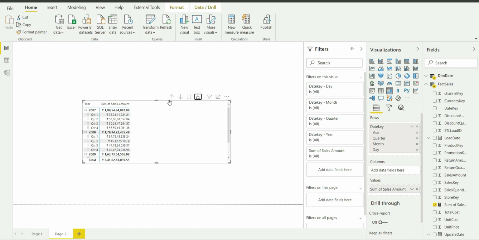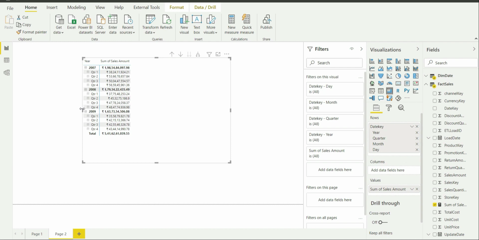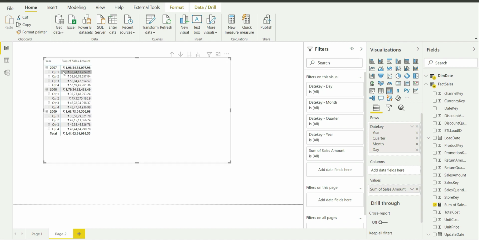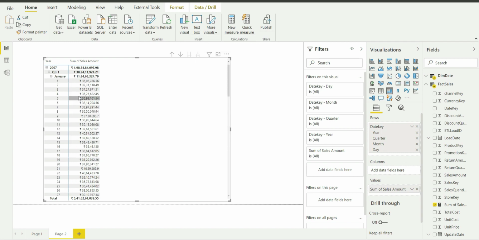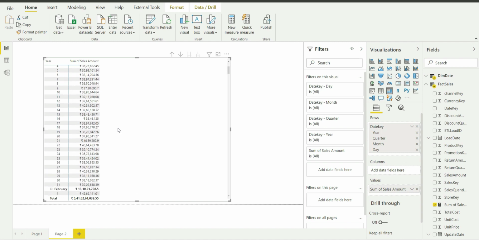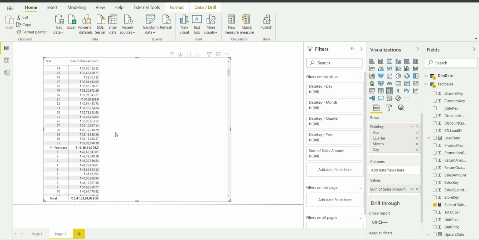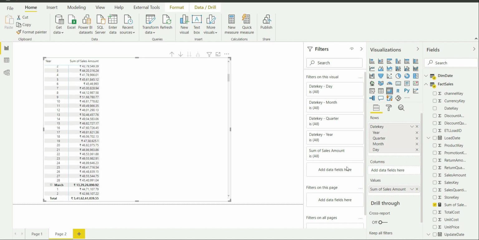After selecting this, you can see that I am able to see the quarterly distribution of sum of sales amount for different years. And if I drill further down, then I am able to see the quarterly as well as monthly distribution for each of these years. And if I again drill down to the lowest level, then I can see the yearly, quarterly, monthly, and daily sum of sales amount. So this is what the automatic date time feature of Power BI is. This hierarchy is created, and it is coming from the hidden date table.